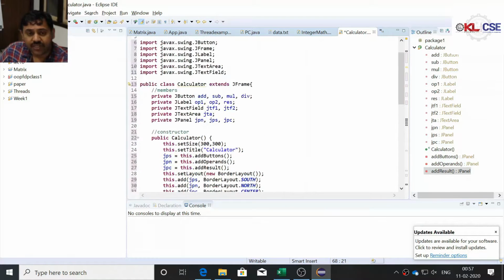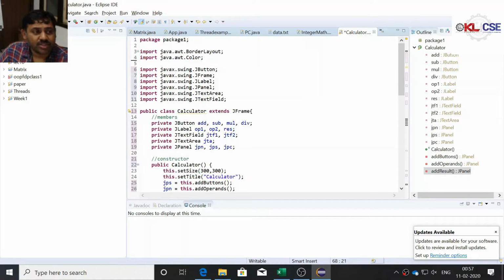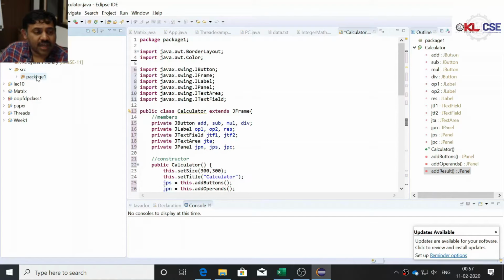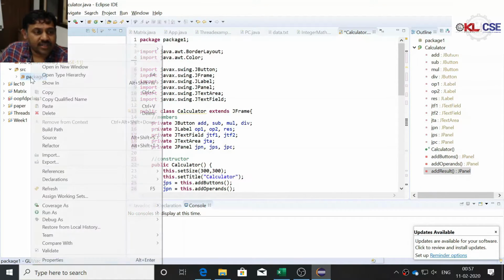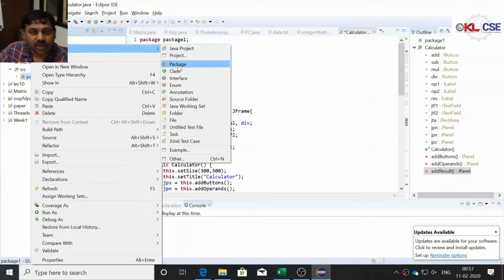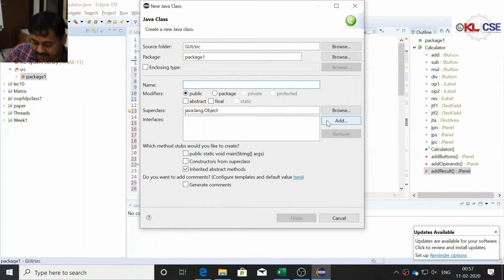What I need to do is get back to my project package, and let me create a demo class. So I would call this CalculatorDemo, which contains the main method. This already exists.